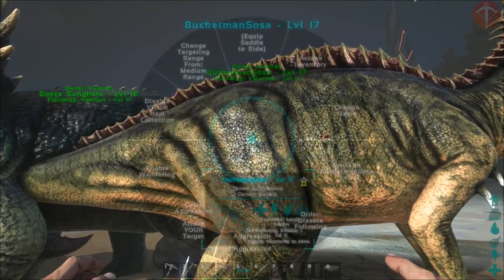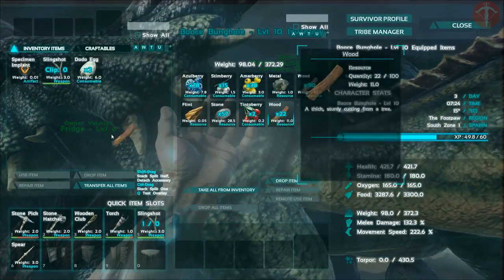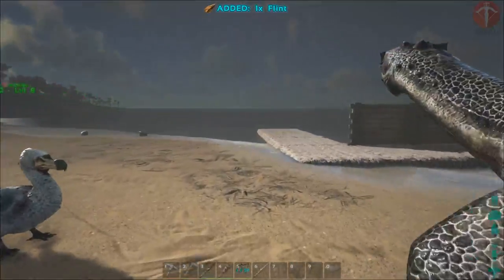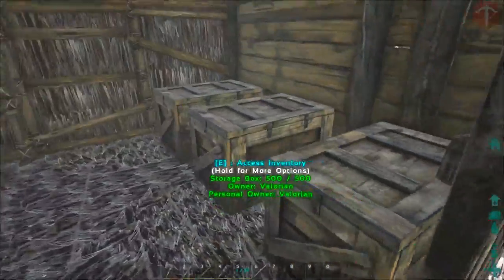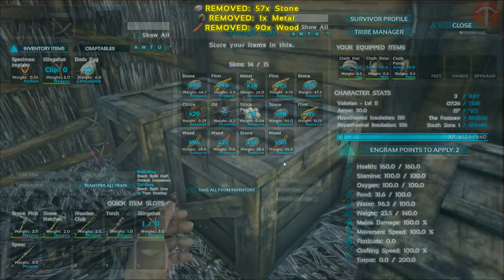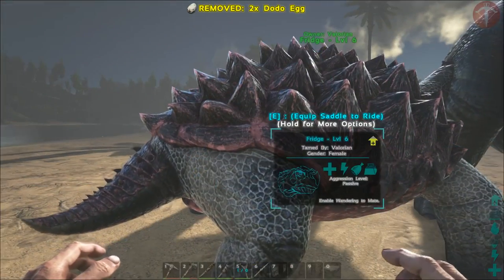Alright, enable following. Let's check your inventory. I don't want you loaded down with shit. That's good. Go put that back, and then we'll get rocking and rolling. And dodo eggs. Man, we got lots of dodo eggs.